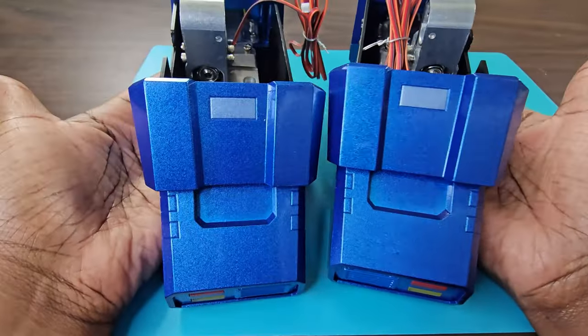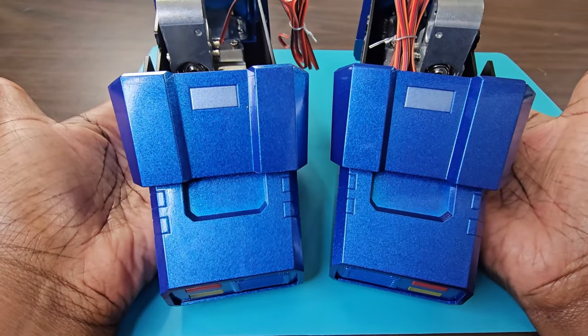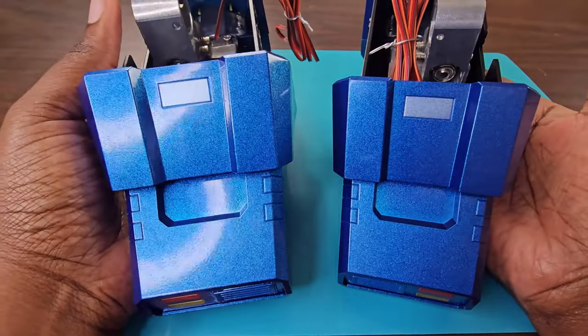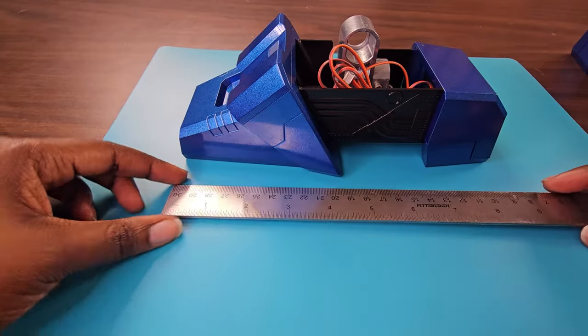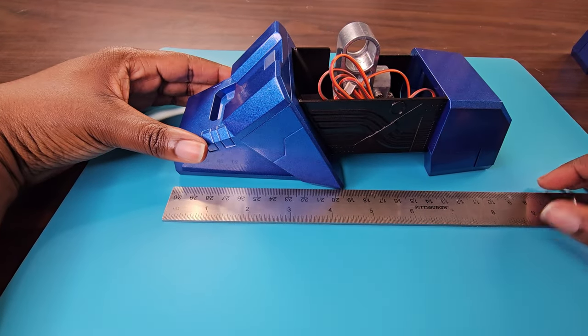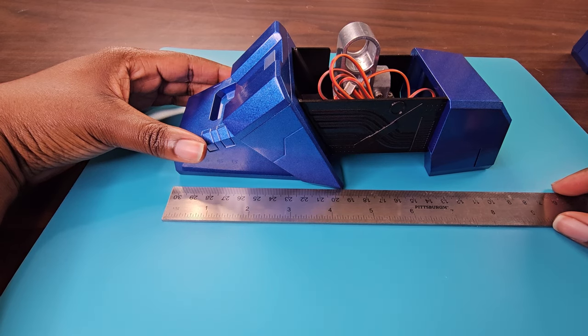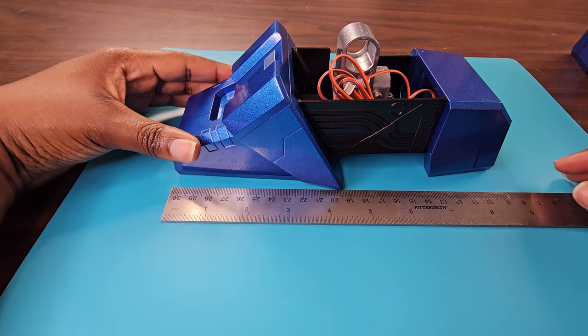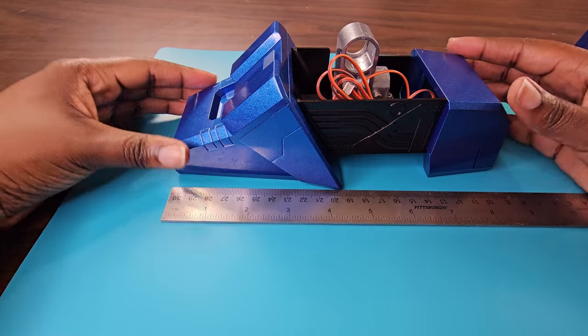Actually, you know what? I take it back. No, they're bigger than that. They're bigger than, you know, toddler shoes. I'm curious, let's find out. Believe it or not, they look about 8.5 inches.